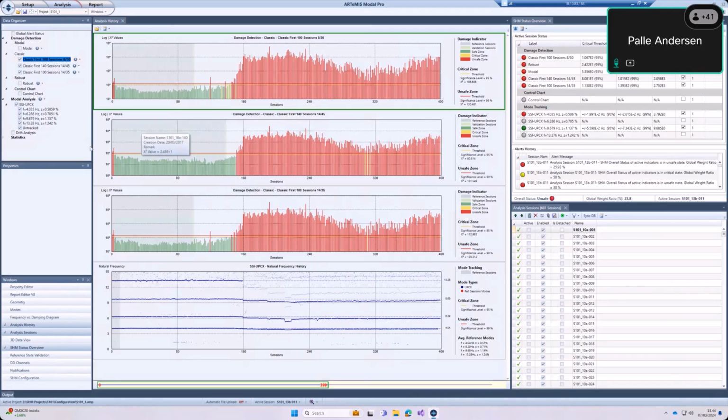That means that the reference state model here is really covering all the bits and pieces that you have in all these measurements. There's still something going on here, but you can see it's popping up no matter how I configure. So there is something here that is outside the normal behavior of the rest of the measurements.